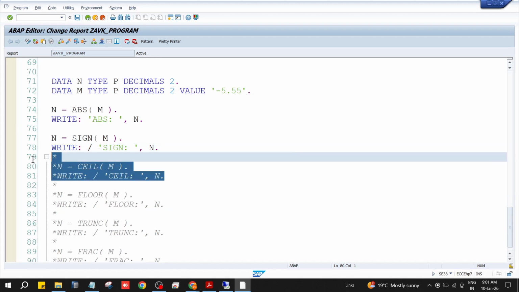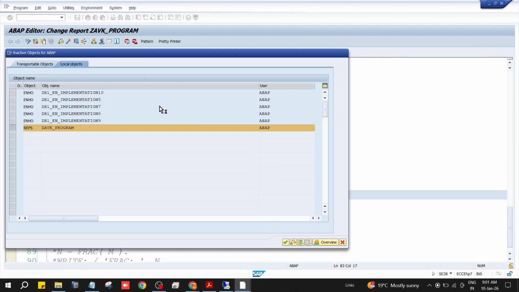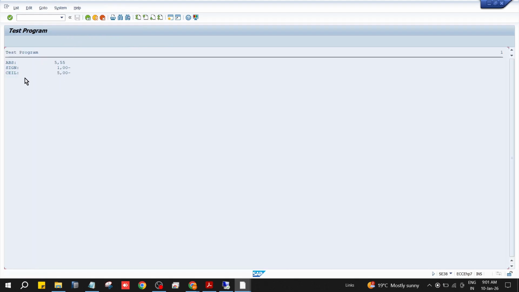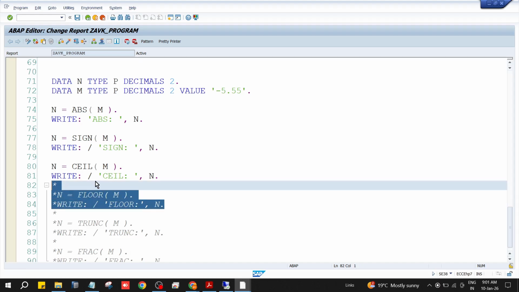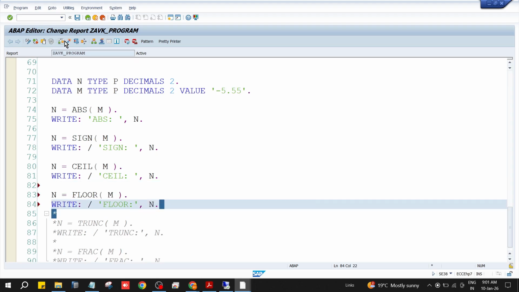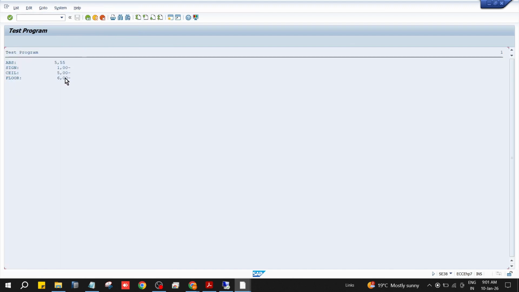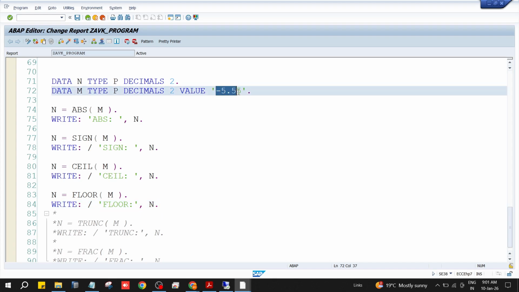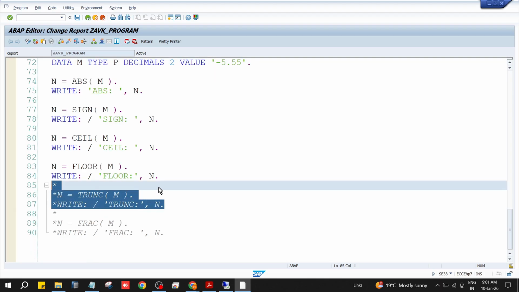We have to read the documentation again. Ceil gives the smallest value, the largest value. Because this is a type P, it won't round it. So minus 5 is the lowest value. If you go to floor, the highest value is the largest value. Floor, it is 6, because of preceding and succeeding: preceding is before 5, succeeding is 6.